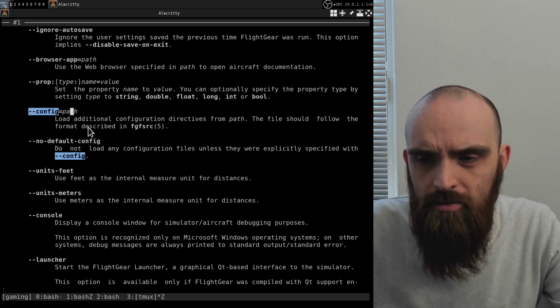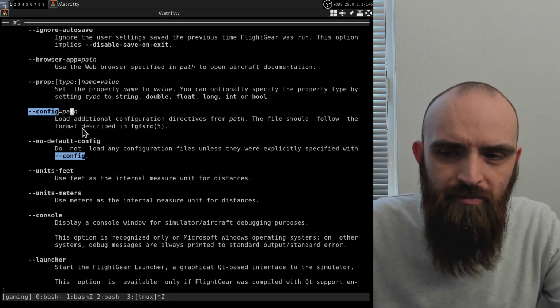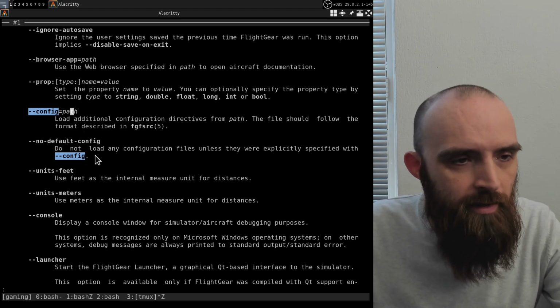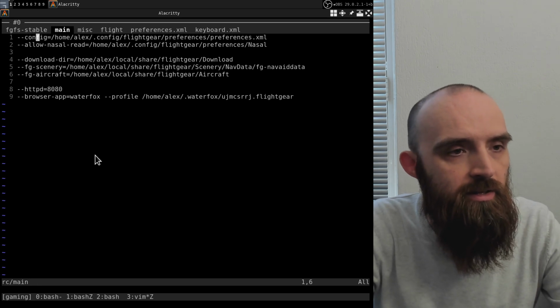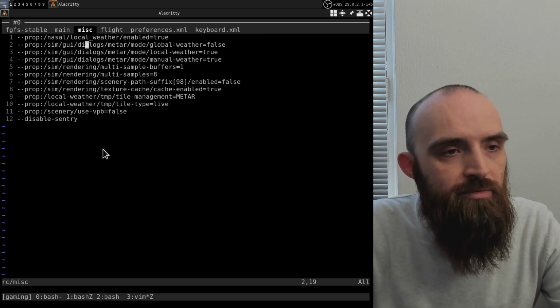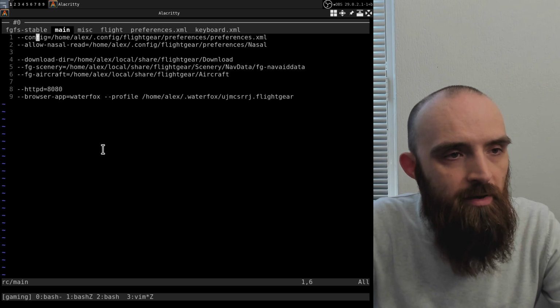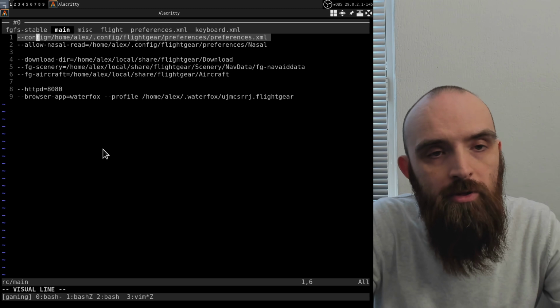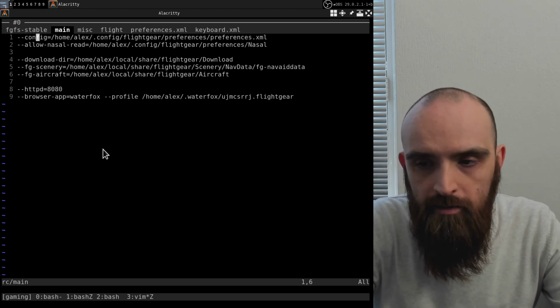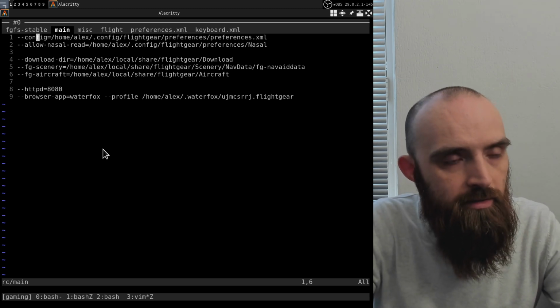So you can use --config in an fgfsrc file to load an XML file, but you can't load another fgfsrc file like that. You can see that I have 3 fgfsrc files here in my setup, and in this first one I am loading an XML file. So that is what that is for.